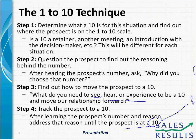Ben, are you on the call, Ben Wilner? If you're on the call, hit *6. Do a little role play with me. I'm here. Hey, Ben, how are you? Great, Steve. Okay. Everybody, Ben Wilner is an expert witness testimony individual with Grant Thornton. He's a former client of mine. I think we just wrapped up about a month ago, right, Ben? Yep. Okay. I was hoping you could just role play through with me the 1 to 10, and you don't have to be too nice to me, but don't be too mean either. All right. Is that okay?